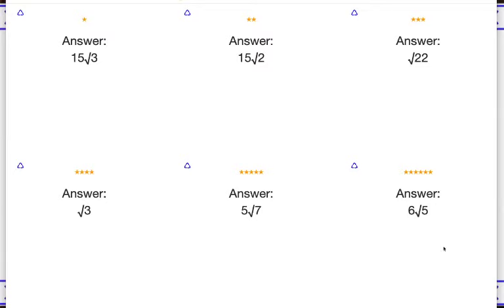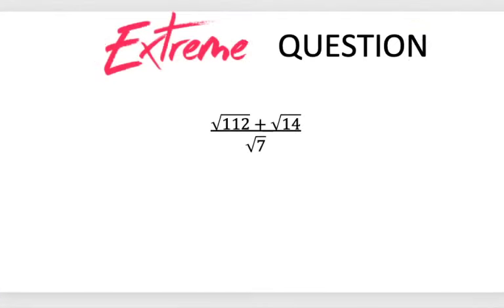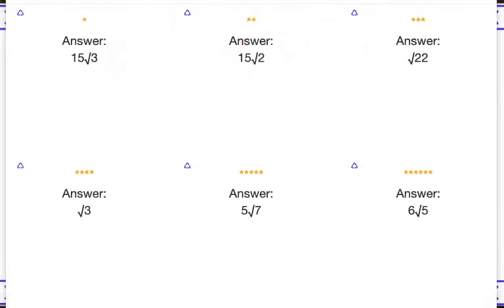So throughout today's lesson, we've been exploring a range of different skills that relate to how we might operate with surds. But at the very start of the lesson I outlined one of our extreme questions that we're aiming to achieve by the end of today's lesson. This question involves not only our ability to simplify surds, but also how we operate with them as well. So as a way of measuring how well we have done, let's think about how these skills that we've picked up in today's lesson go to answer this extreme question.